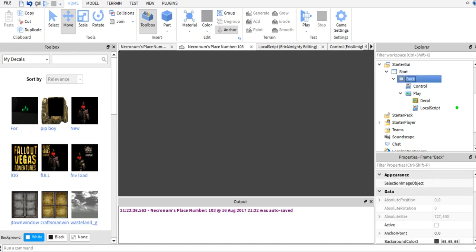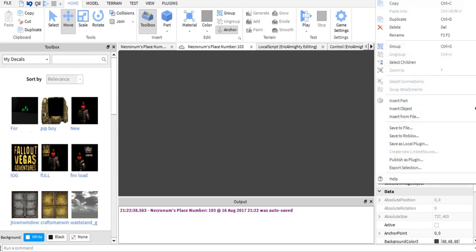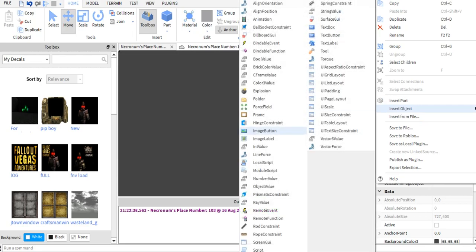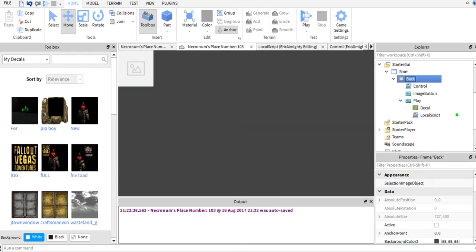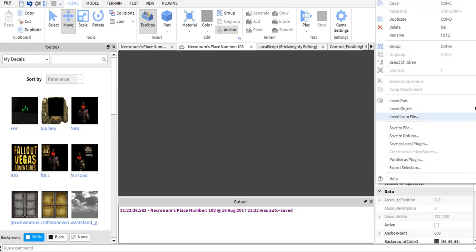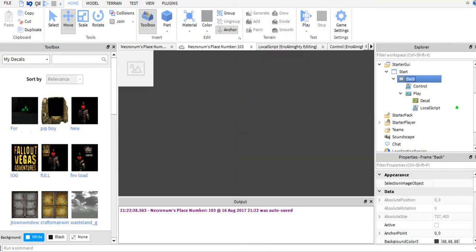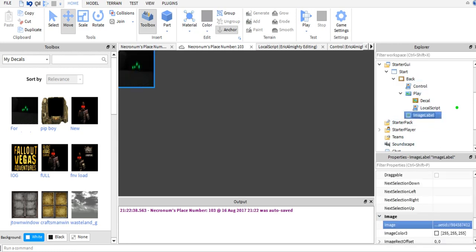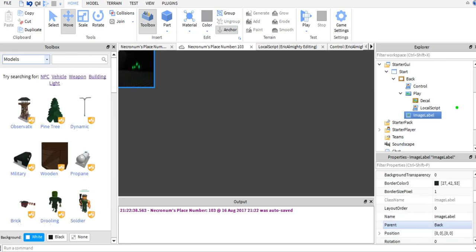First I kind of want to see what it looks like, but alright, let me go insert file, the exact same thing, image button. No, not an image button, sorry. Image label this time. Image label, there you go. And let's just change the texture. Whatever this is, I'm supposed to use it, so I'll just use it anyways. Let me change that to models again. Let's now change the size of it.